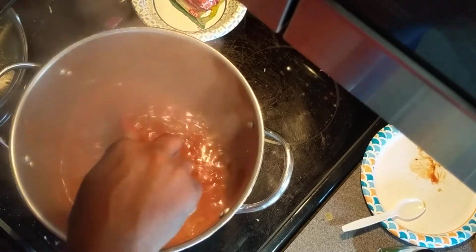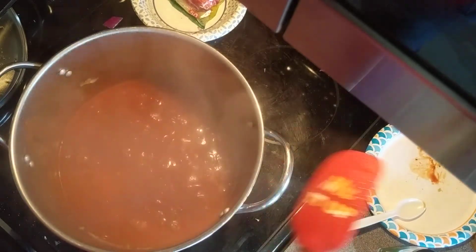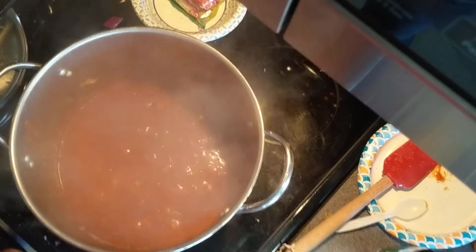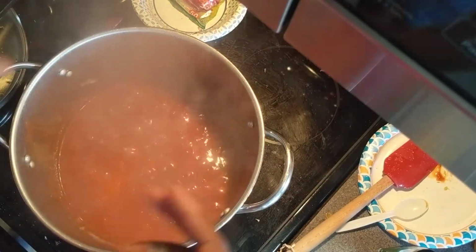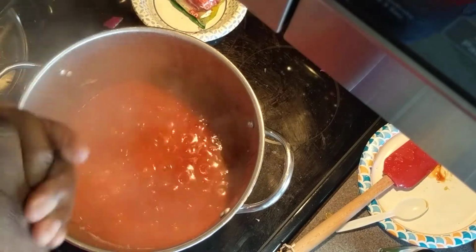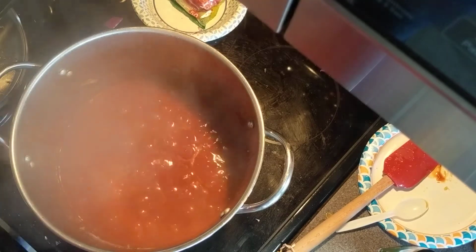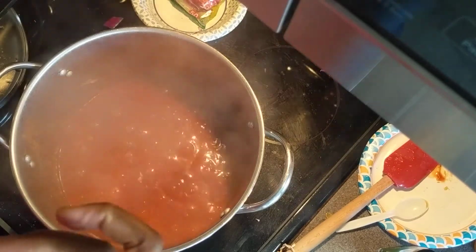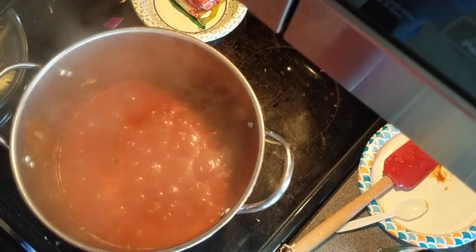So this is just the beginning of the soup. There's still a few more things that I need to add to it. This is where it gets complicated, where you literally have to smell it and get that flavor. I know it's missing something, but I figured out once I add the egusi seed, add the kale. I use kale. Some people use spinach, but I like to have the extra texture with kale. So when I take a bite, I know that I'm getting a bite of some vegetable.